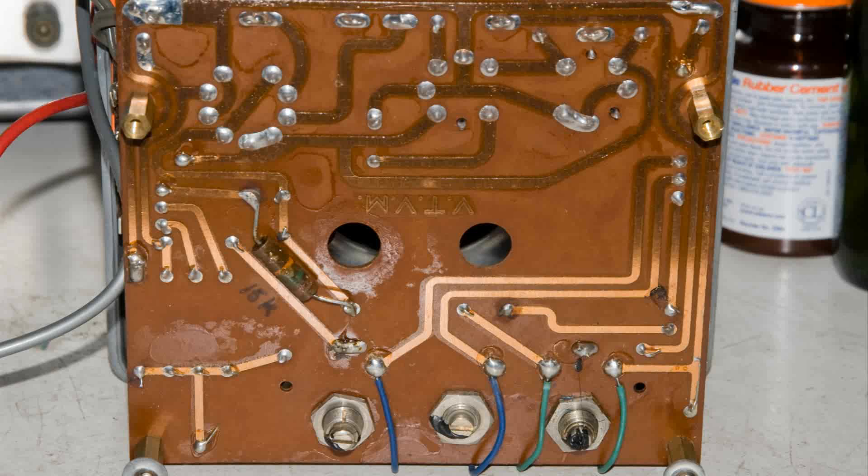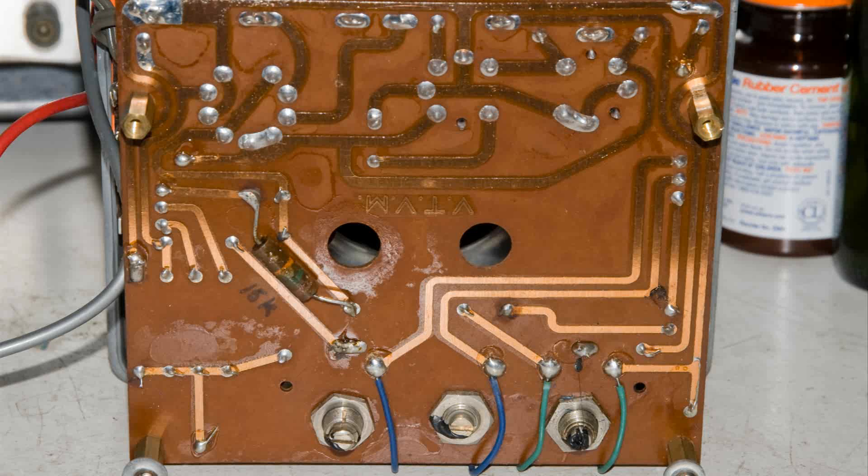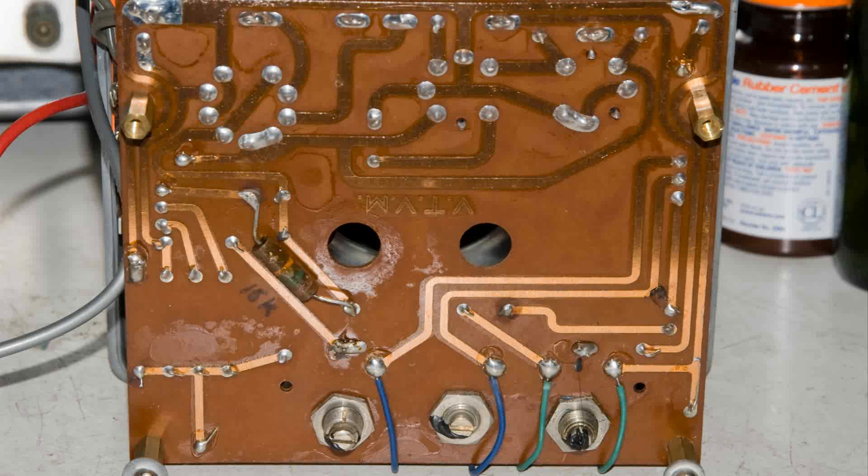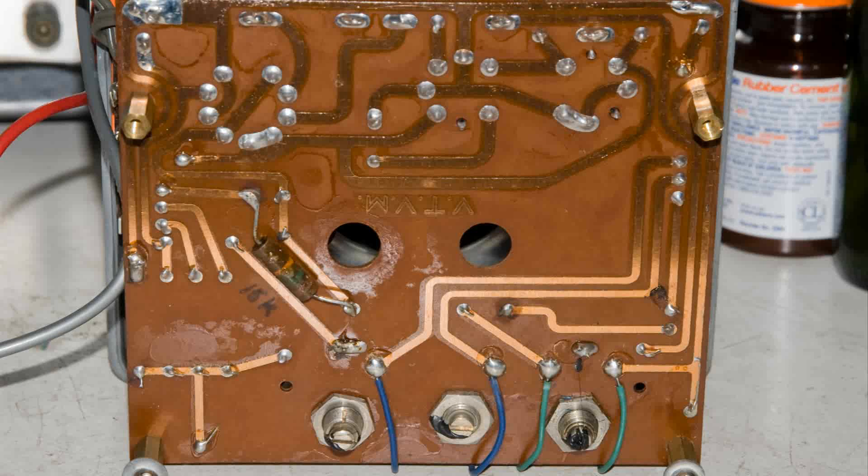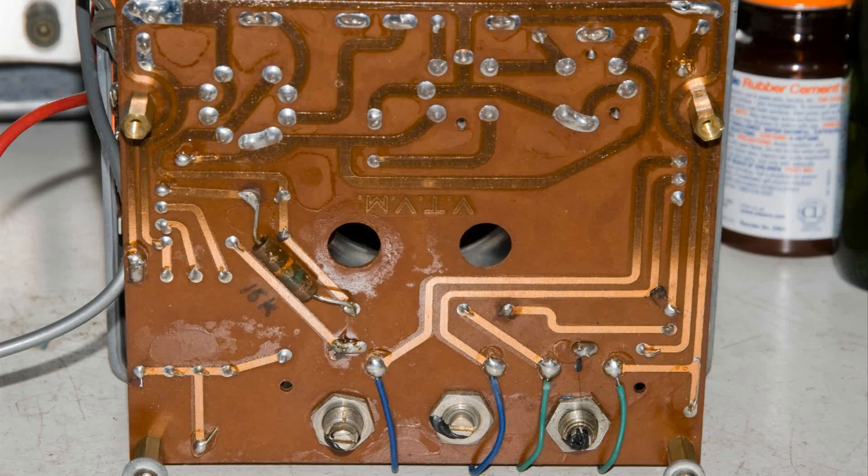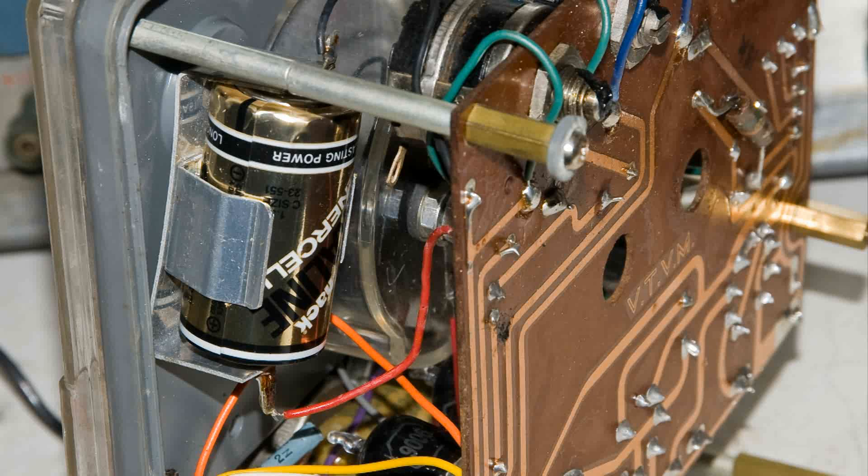And here I have replaced that electrolytic capacitor. And I also wrote down on the back of this printed circuit board that one resistor gets a little warm, but it's, I don't think, out of tolerance. But I wrote down the ohms for that anyway. In case it should burn up in the future, I'll know what it is, because right now I haven't found a wiring diagram for this meter yet. And I also put in a new battery. So now it's time for powering it up and see if the meter functions.